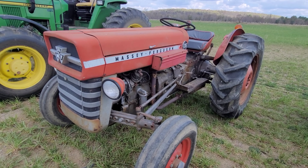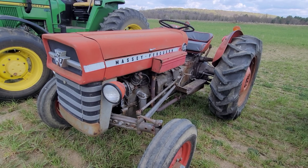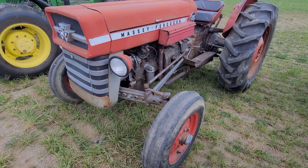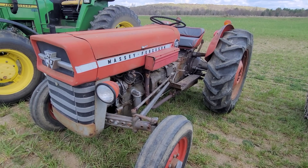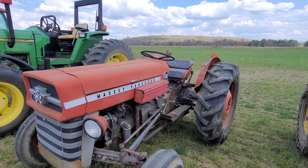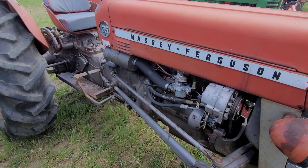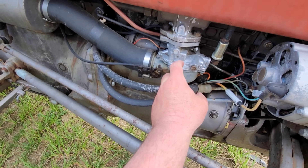Massey Ferguson 135 gasser — we've seen a slew of these sell. Last year there might have been a Massey 135 diesel here that required ether to start, meaning it needed an overhaul. Today's about 75 degrees — I'd expect any of these machines to start on demand in those temperatures. If not, there's a problem. Looks like somebody replaced the carburetor — it's a Zenith, made in USA, at least the bottom piece is.